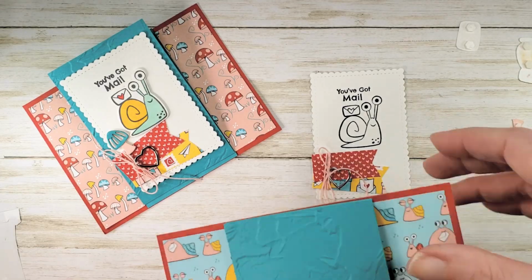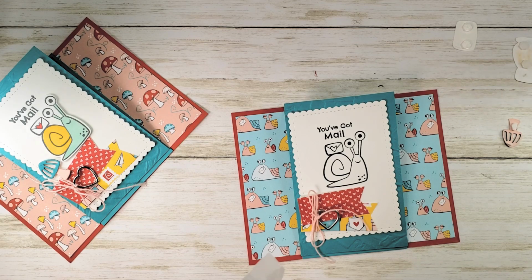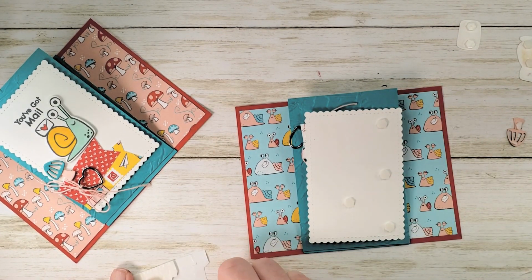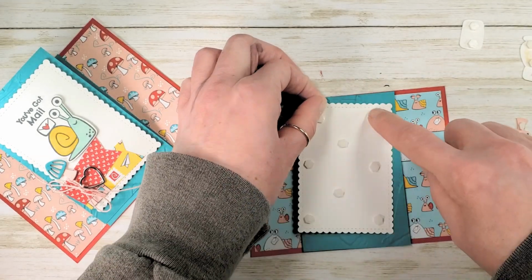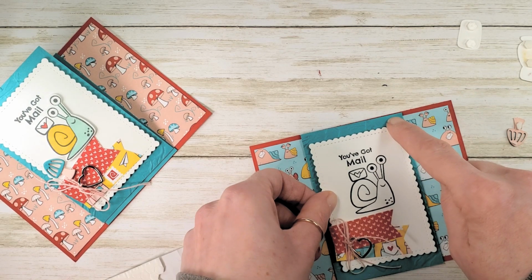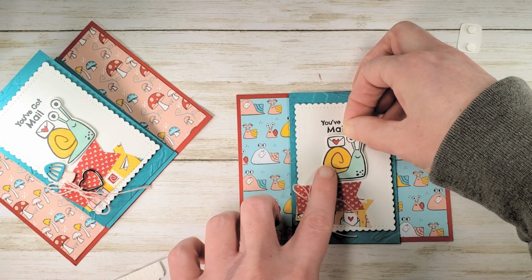Love it. Bring my card back in here, make sure we got it opening the right way, and get some dimensionals. I'm going to pop up this rectangle panel using some mini dimensionals. Nobody likes a saggy middle. Be generous with your adhesive. And we'll center that on our embossed panel. Make the decision based on the scallop edge, not based on your flags, because they're a little cattywampus. Let's get our little snail, pop him up.